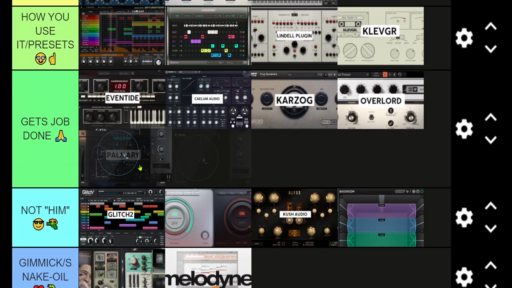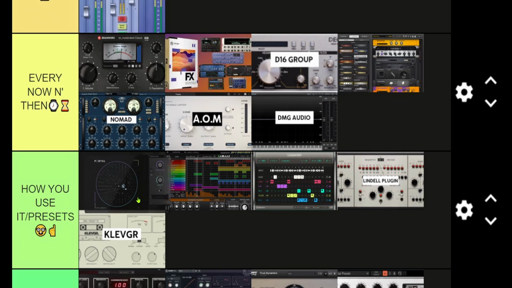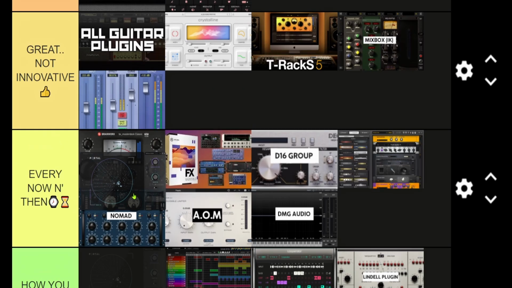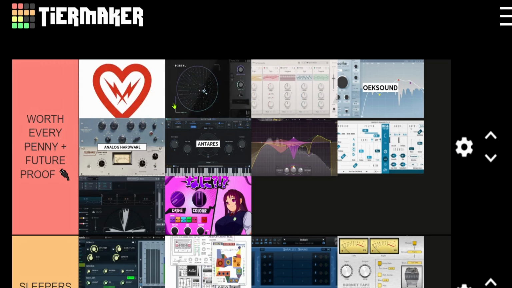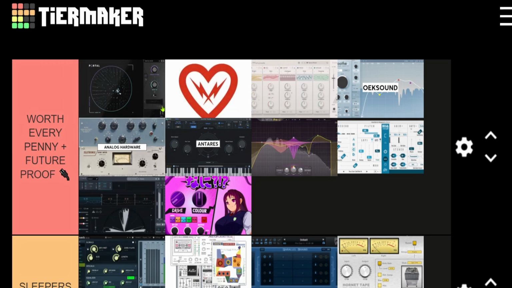Okay, so Portal, now you could put it in how you use it, but I think the quality is so good. Like the stock presets are even really good, to the point where I think I gotta put Portal above 𝗗𝗘𝗚, because 𝗗𝗘𝗚, you have to do a lot of tweaking and stuff. But once you learn how to do that tweaking, it's probably one of the best plugins for effects. But Portal is very dumbed down, simple.